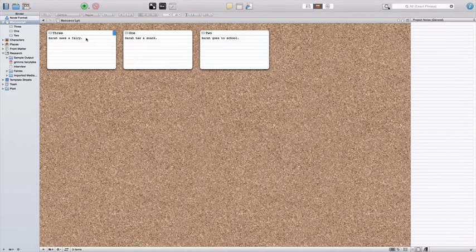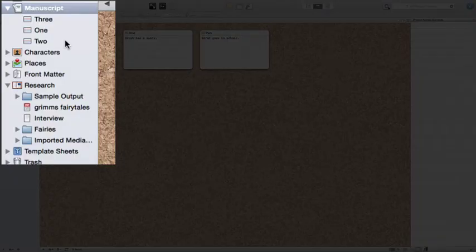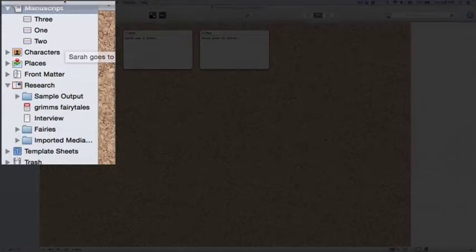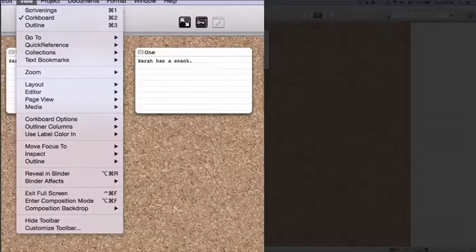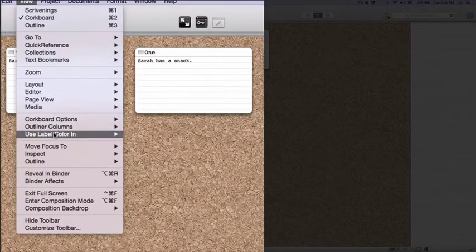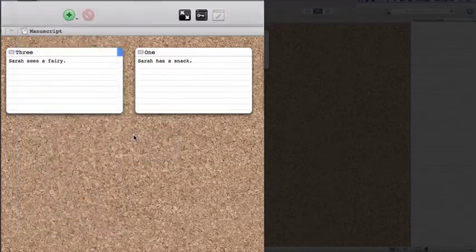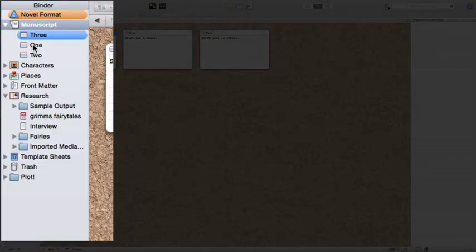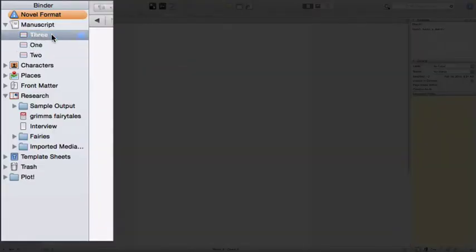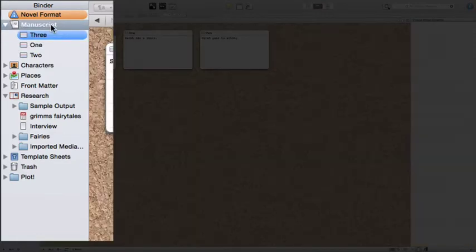You can see the labels in other ways besides just the corner of the card. You can also see it in the binder viewing. So we're going to go up to View, Use Label Color In, and we're going to select Binder. Now you can see the blue label in your binder.